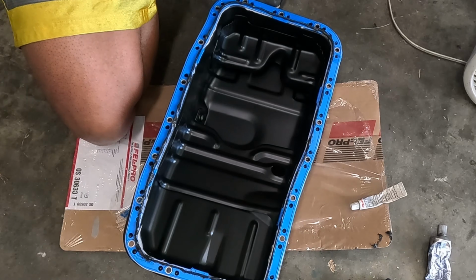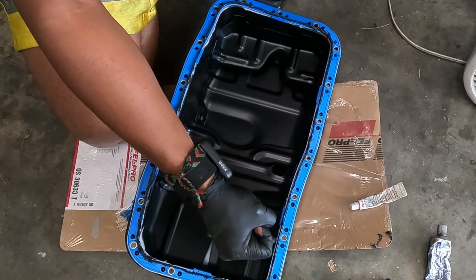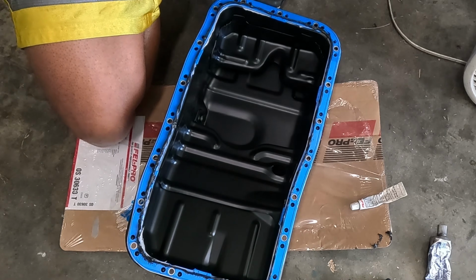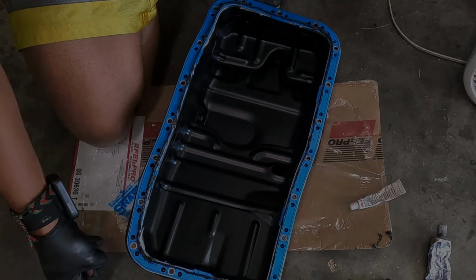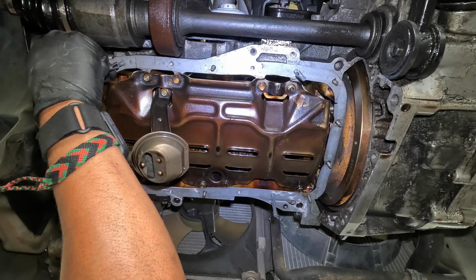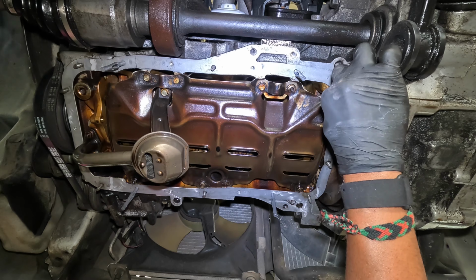So I don't have a GT86 fiasco. I'm just making sure any of the ones that have already squeezed out to the inside, I just clean it off, especially if there's any globs that look like it could fall off, but there isn't any. Just a cautionary tale from Subaru and Toyota on that one. I also put some RTV where the oil pump meets the block and where the plate where the rear main seal lives meets the block as well.